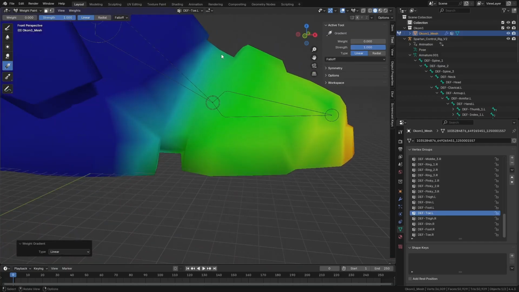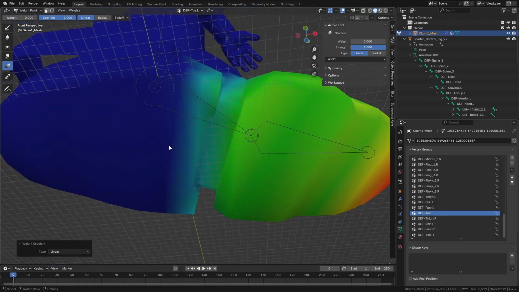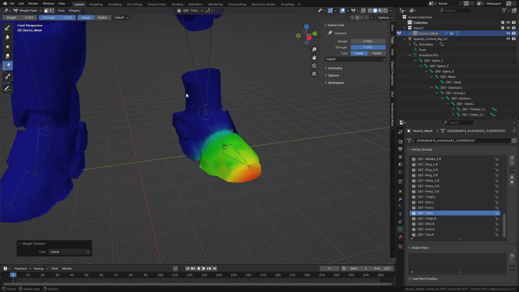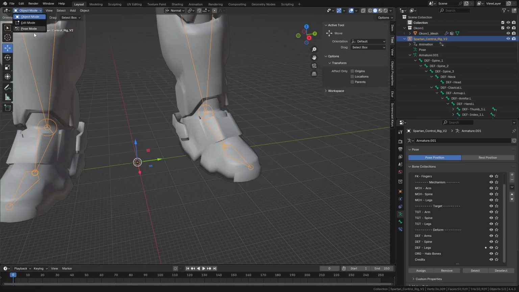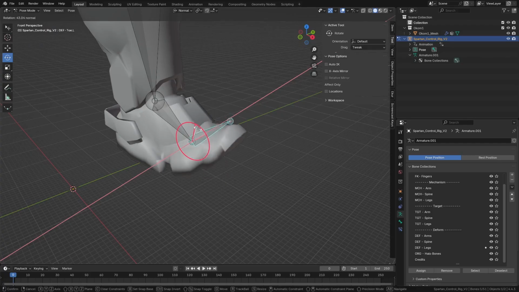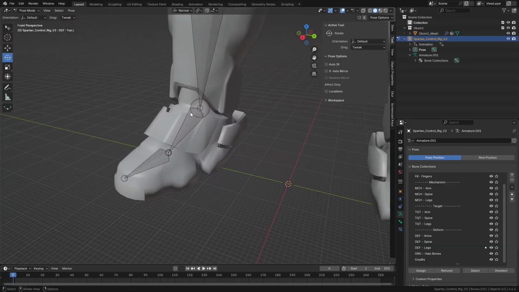And pretty much this connection area I want to still stay in place. And this part I'm making blue. It's good enough for me. And if you look at that within the armature, now posing, now it only moves that part and no ankle movement.